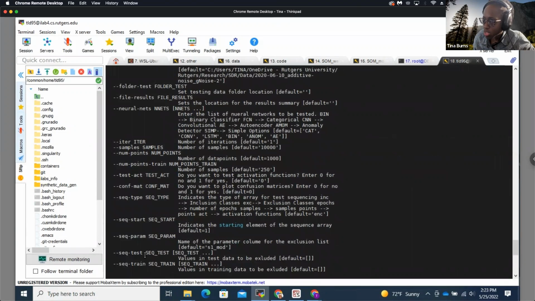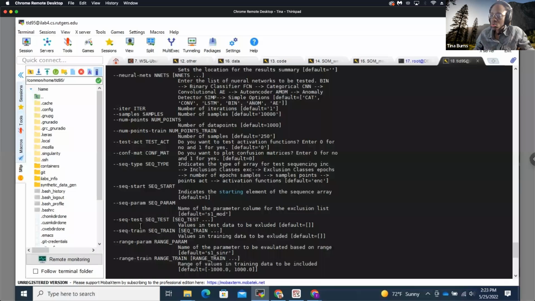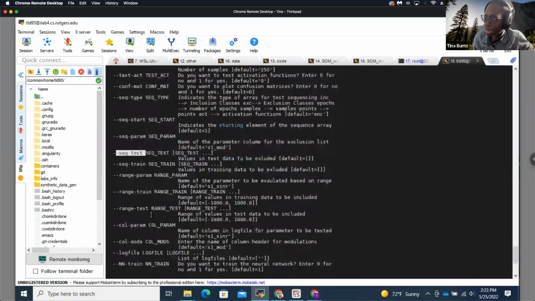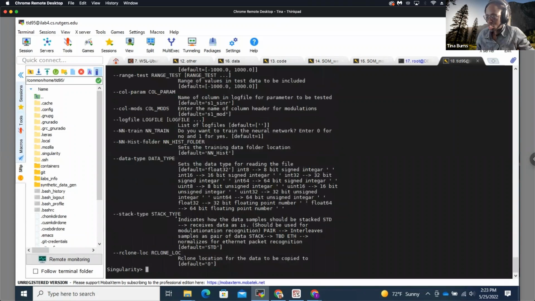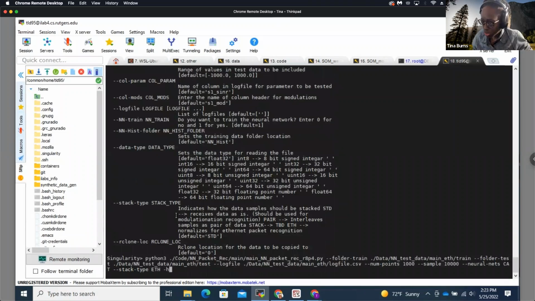You're going to keep that on there, sequence test. All right, so for the type of test you want to do, I'm going to change that so that we can just test for certain websites, right? So I'm going to do something called the sequence type.